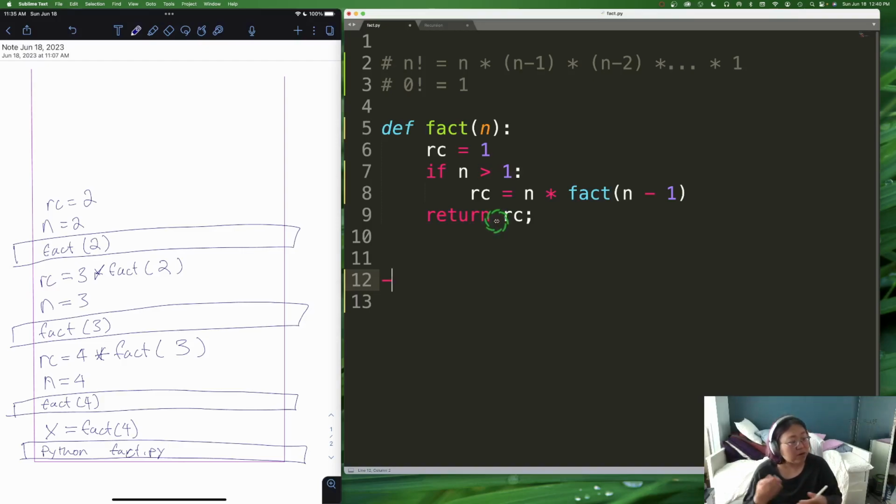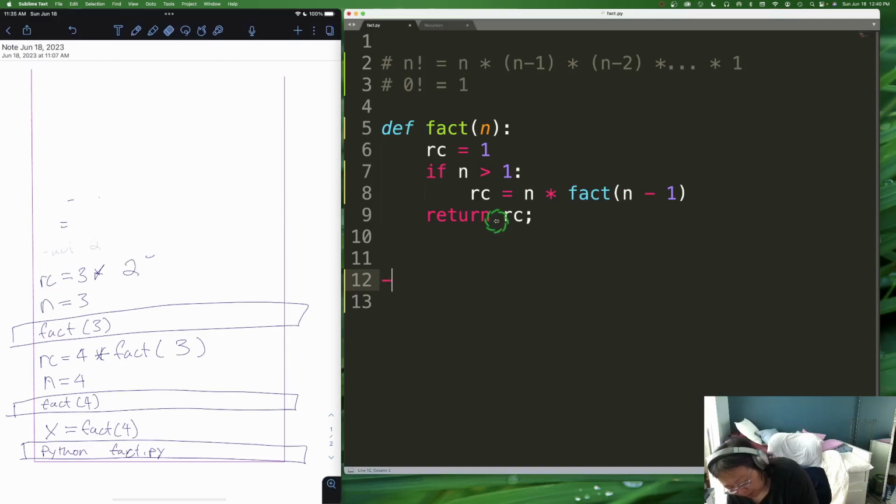So what does that mean? Well, it means that we're going to take the number 2, and we're going to basically replace this function call with it. So this thing is now going to be turned into whatever my return value is, which is 2. And the tray gets popped off from the runtime stack, because I'm returning. So I'm done. Now, what is 3 times 2? 3 times 2, well, that's just 6. So we're going to make that calculation.